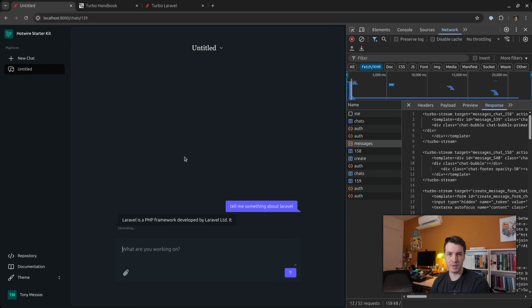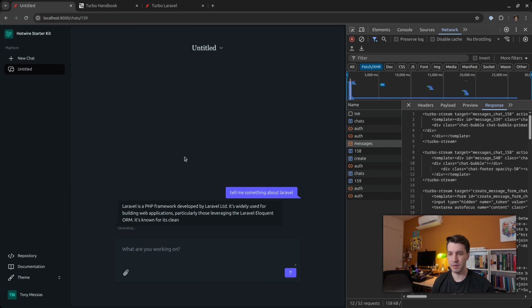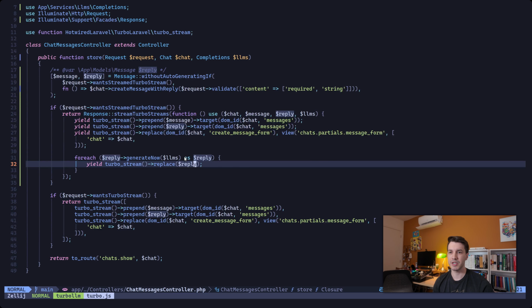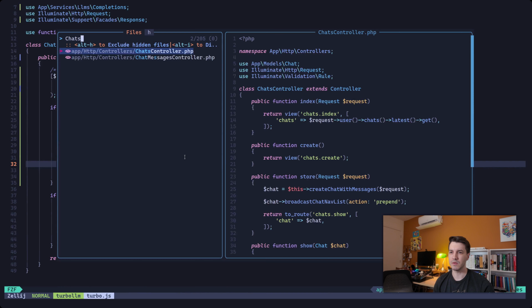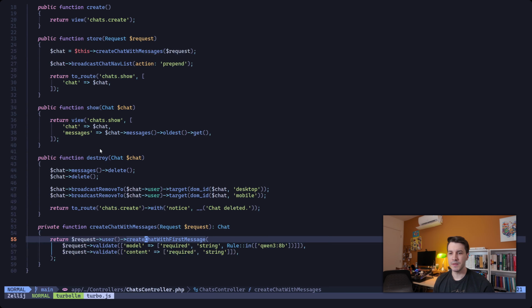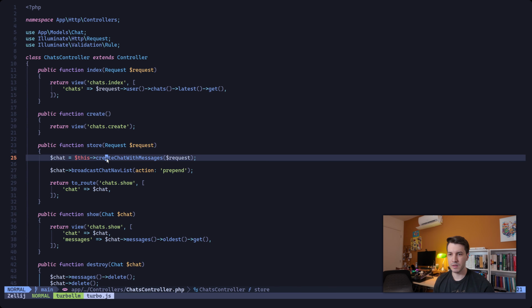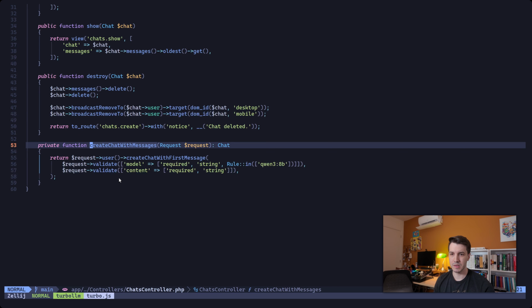This one is still using the Reverb implementation, which now that we're here, we can actually change. So let's go to the chats controller over here. And right here is where we are creating the message.